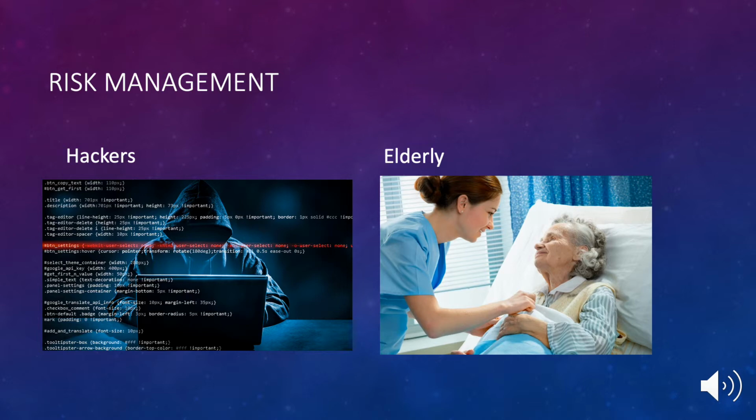which could be very deadly. The second risk is the elderly, and the reason they are a risk is because this system solely relies on everything being digital, and as it is, the elderly may have difficulty understanding how it works, how to secure their digital key, and overall just how to use the system. And this could be difficult because a large population of the elderly rely on healthcare. So, it's our job to make sure that the system is easy to use and not actually a risk for senior citizens.